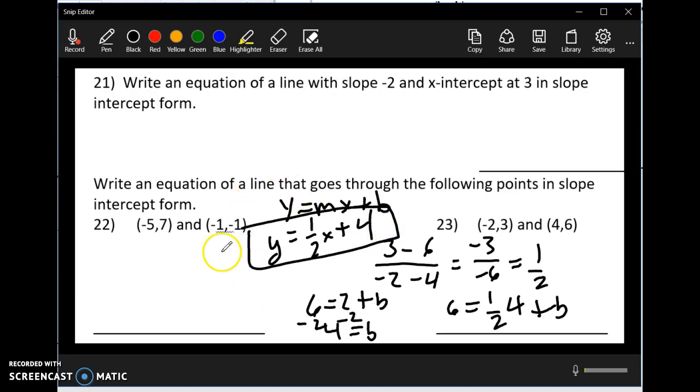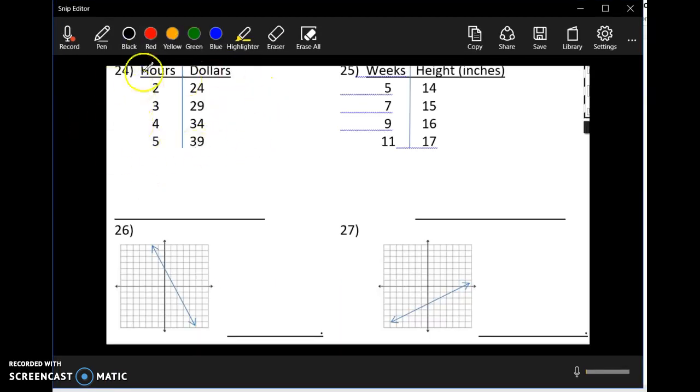Okay, so again, for any of these problems, first find your slope, and then use your slope to find your y-intercept. Okay, so we have to write line equations for these. What I'd first do for my table is figure out what its slope is, so we're going to figure out what it's increasing by. This one looks like every time it's going up by 5, and this one is going up every time by 1. So we know its slope is 5 over 1, so we're going to say y equals 5x.